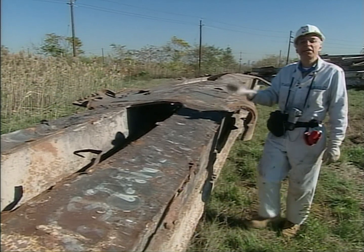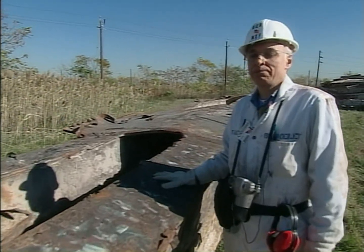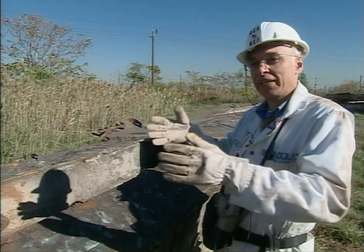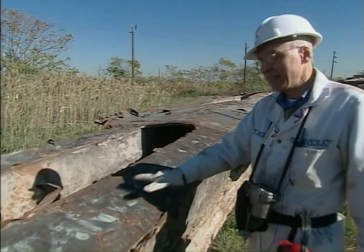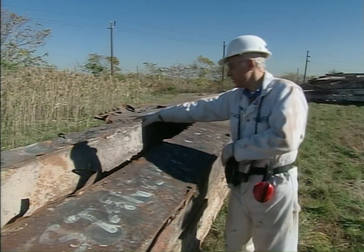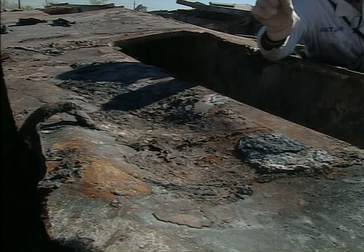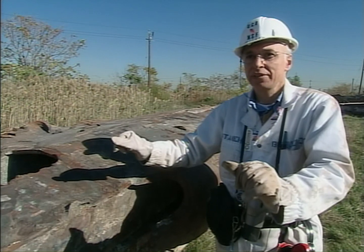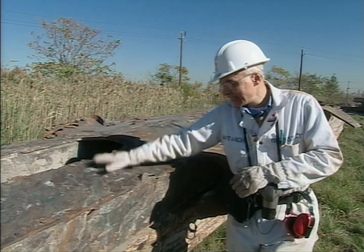What you see here is actually very critical, very important. Perhaps this is the most important piece I have found so far. This piece comes most likely from Tower 2, where the plane went in and exploded. This is the inside face of the back columns. The plane went in, exploded right here, and the explosion hit the surface. What you see is a bend due to the explosion, but more importantly, this is a signature of an explosion — this has happened due to explosive material hitting this column and making that bulge. So this is the floor where the explosion happened. The windows are blown away, everything is burned. Even the fireproofing on this floor is burned and glazed to the steel.